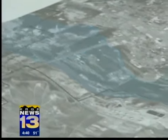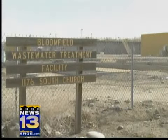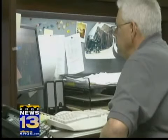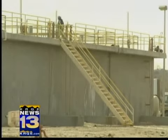It's an option anyone else who owns a home or property in this new flood zone has, but it isn't cheap. The city has already spent $50,000 and could spend another $50,000, but they say it's money well spent when you consider the alternative. Adding several million dollars to the construction of the project, you know, we just don't know where that money's going. That money's going to have to come from somewhere. Where? We don't know. In Bloomfield, Amanda Goodman, KRQE News 13.